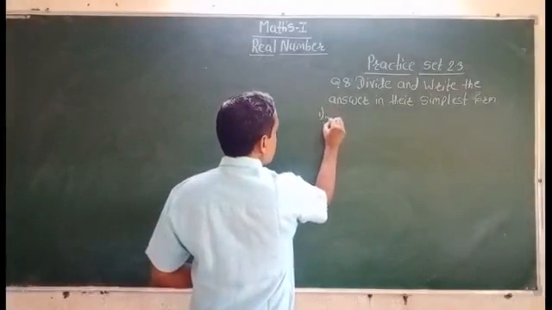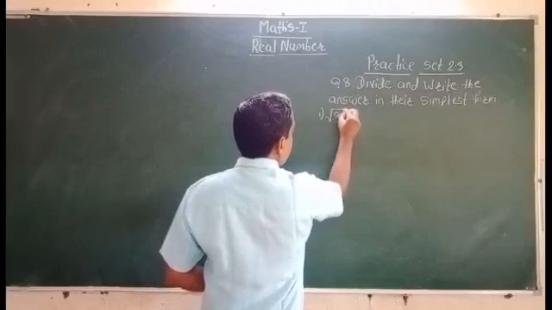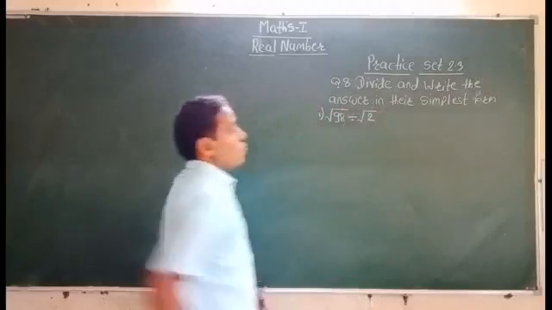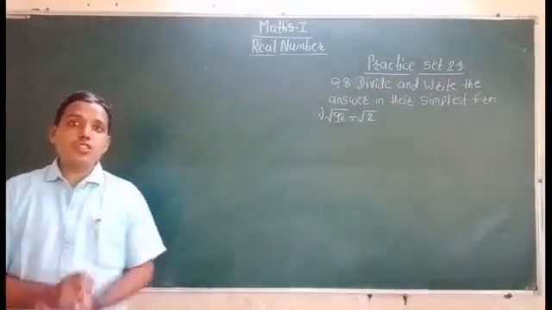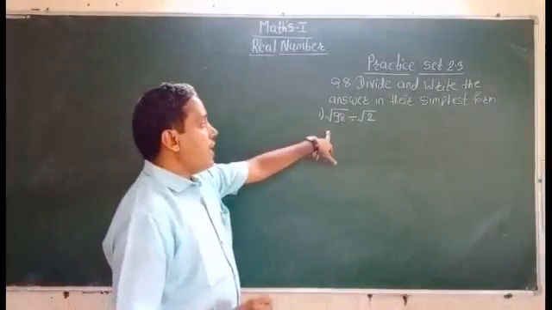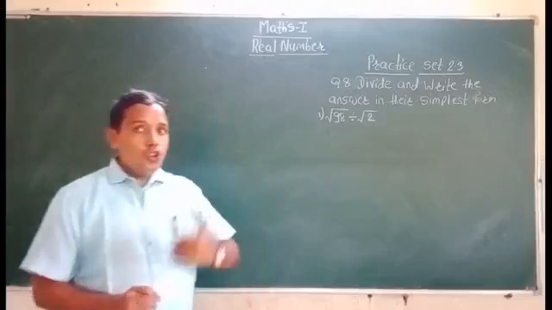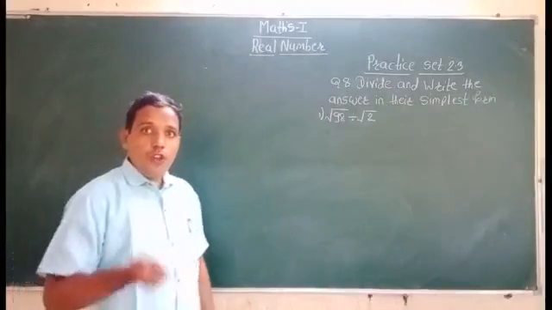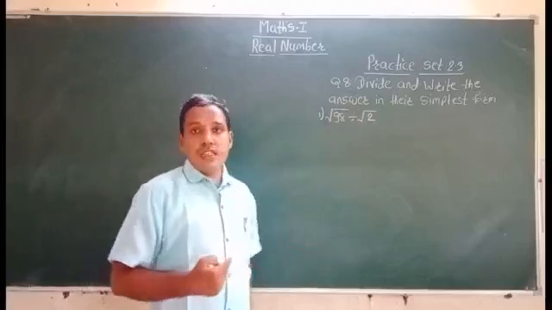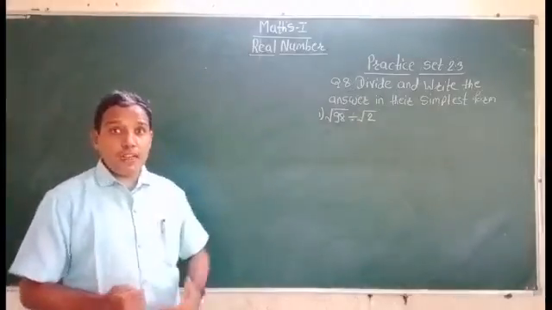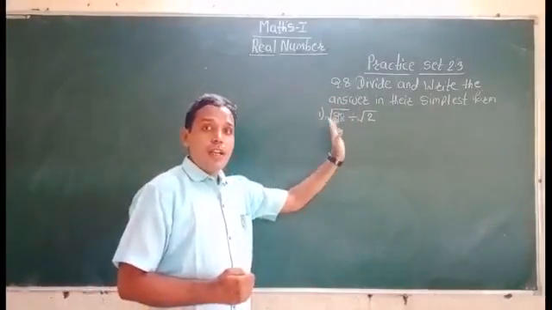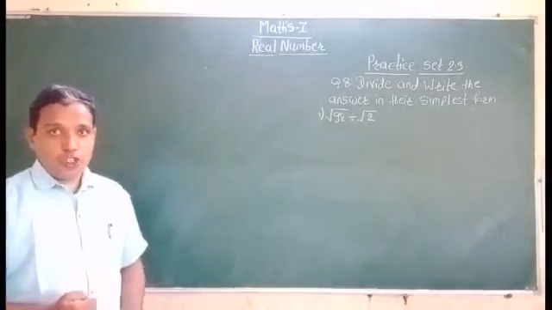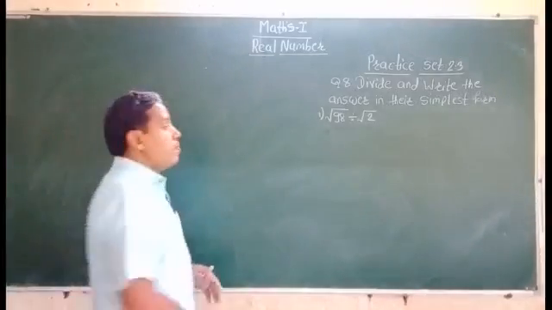The first question is surd 98 divided by surd 2. That means surd 98 is completely divided by surd 2, and then you give the answer in simplest form. You could convert surd 98 into its simplest form, but it is possible to divide the numerator by the denominator first. You carry out that division, and after that you get the simplest form.